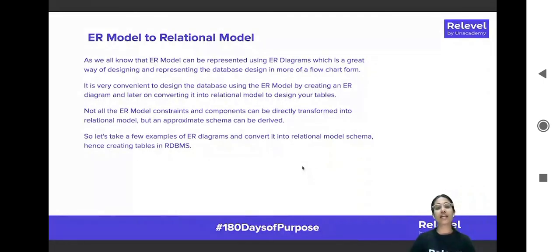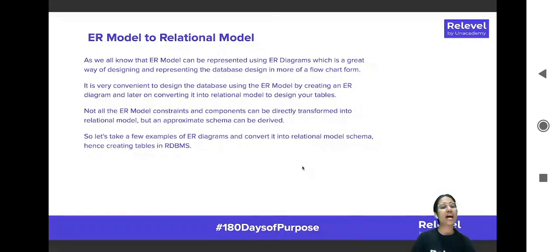Let's say you have to design a database. You first get the requirement from the user, right? You have to generate relevant ER diagrams for that, which try to represent the relationship between the entities and what all attributes you require. And the moment you have that, it's equally important to have the knowledge of how do you convert those ER diagrams, that ER model, to a relational model. So this video is specifically going to be focused on how we go from an ER model to a relational model.